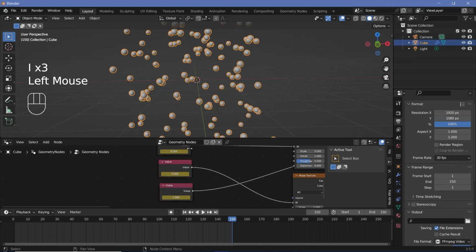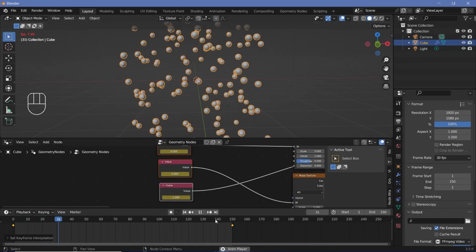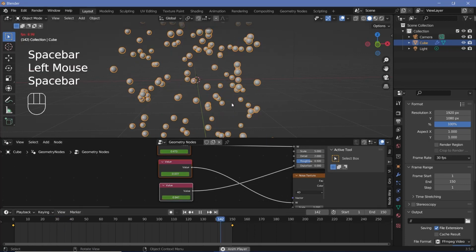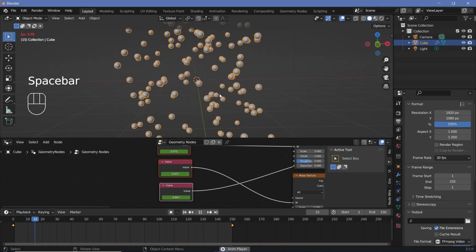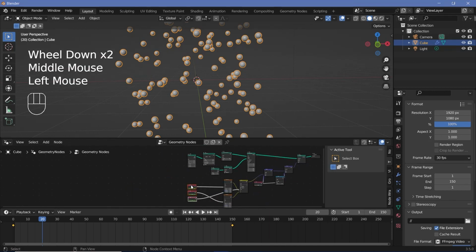Then make sure that you select all 3 of them by shift selecting them and then coming down here and pressing T linear, and that way you will get a smooth loop where these particles keep moving around randomly, and when it comes to the actual end of the animation, they perfectly loop back to the beginning. So that's perfectly all right, and these 3 nodes I will use a bit later, so I'll just shift them back out here.